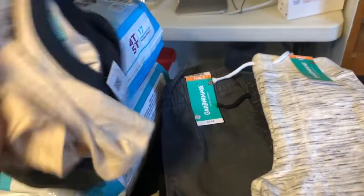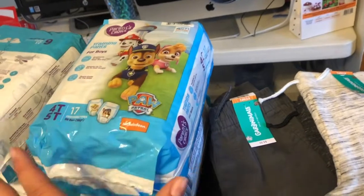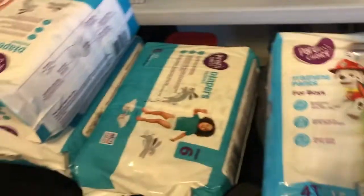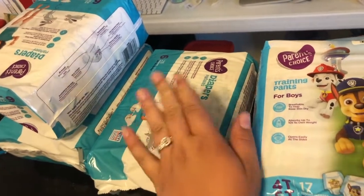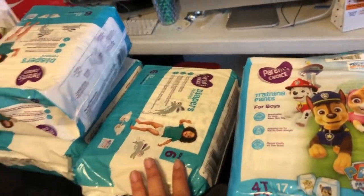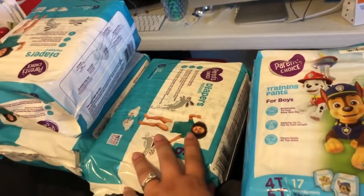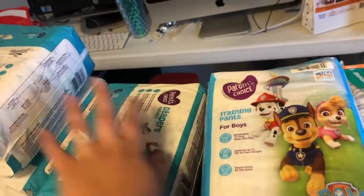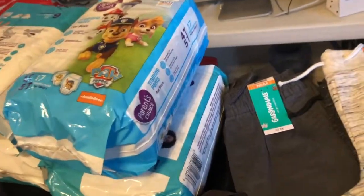This is the last of our Walmart stuff. I've got one pack of pull-ups for my toddler — that should last since he has about half a pack left already. And I got three packs of diapers for the baby; he already has a little over half a pack left and we go through about a pack and a half a week. I know long term it would be more affordable to buy the large case, but short term it was more affordable to buy three of these bags because they were right around four dollars a piece. So we're just trying that out.